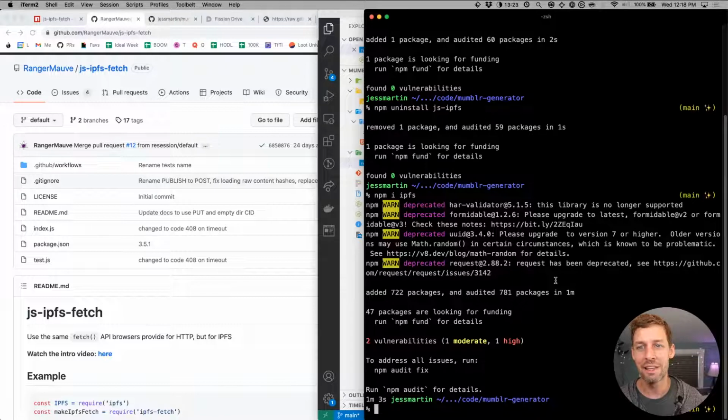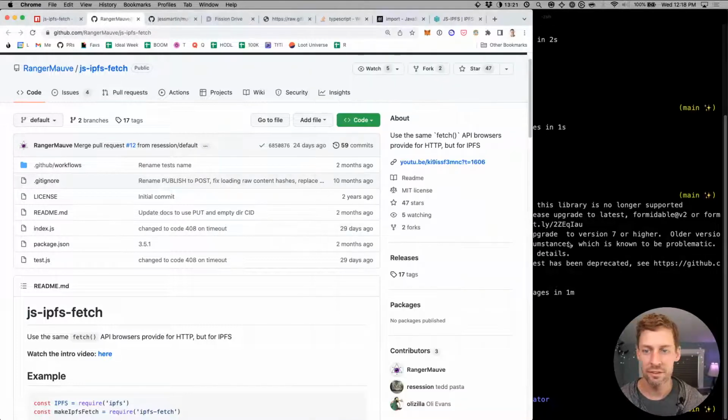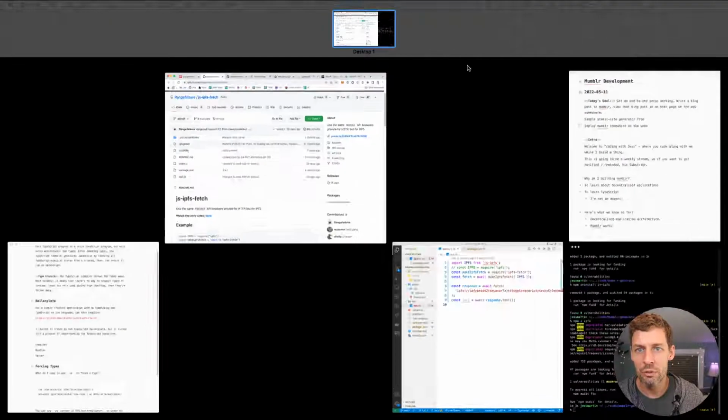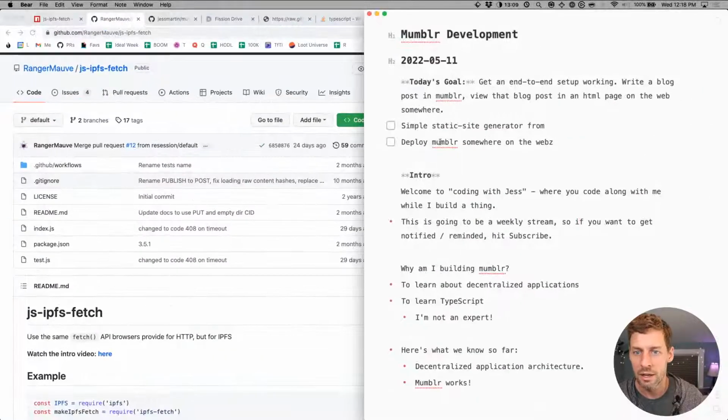it feels like a really heavy lift to grab JS IPFS and run an entire IPFS node, to use the IPFS protocol to grab a simple file, when you could just grab it through an HTTP gateway. We have really, really good tooling for HTTP, so it feels like starting there would make a lot more sense.